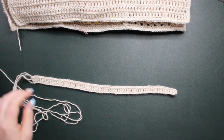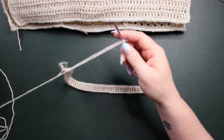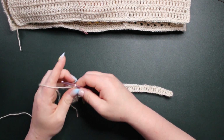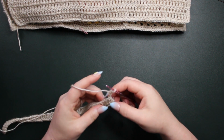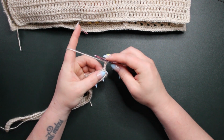for my back flap. So make a foundation chain with the same number of chains that we made for our back panel. So mine is a chain of 60, and we're going to do a row of double crochets along our foundation chain. And after working your last double crochet of the first row, chain 3 and turn. We'll do our first decrease. We'll do it over 2 stitches.